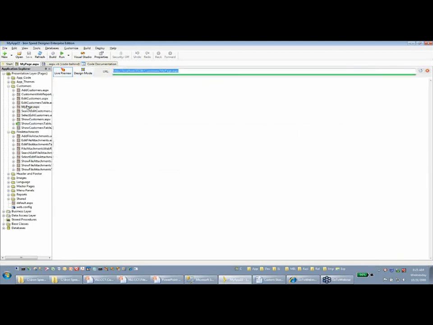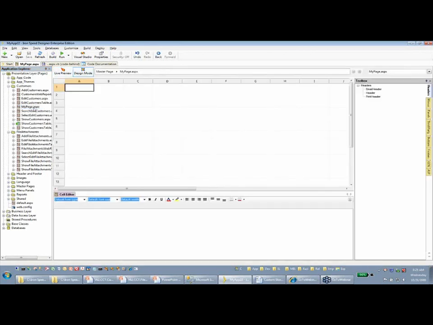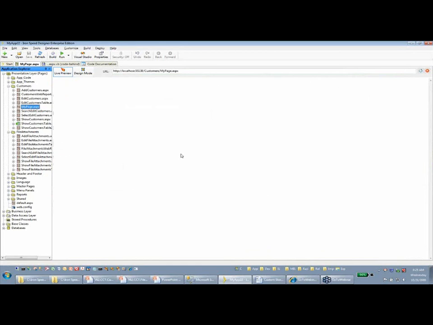Some people get confused because when you're in live preview, you're actually viewing the application, so you are not supposed to be modifying the application at this point in time. So rename is grayed out, and so is create a duplicate. But both of those are available to you in design mode. So right now, when I switch over to live preview, mypage.aspx is displayed.